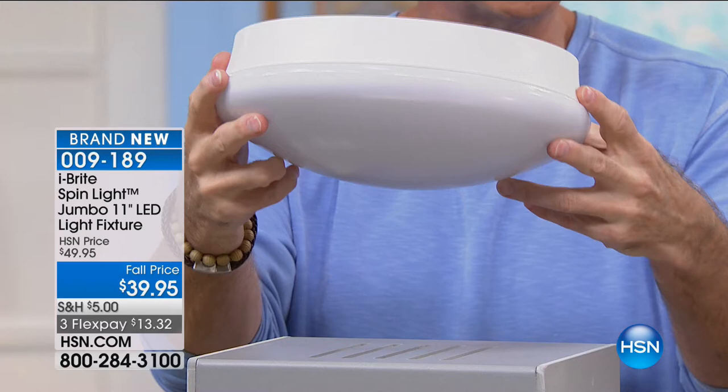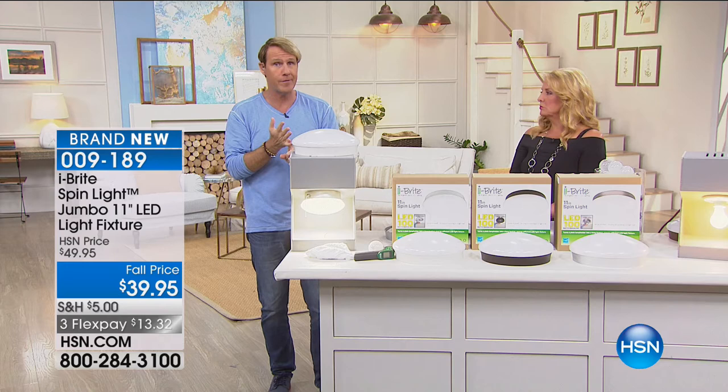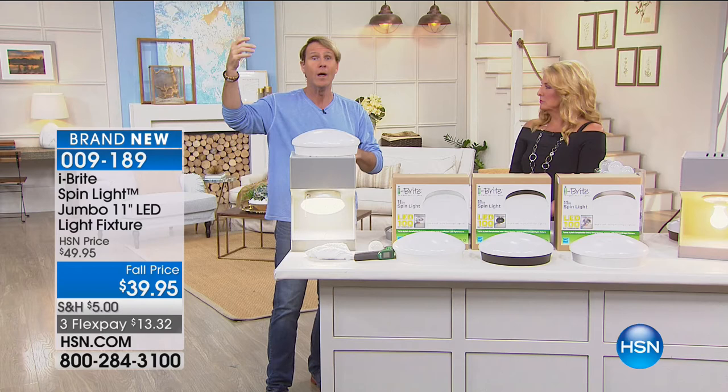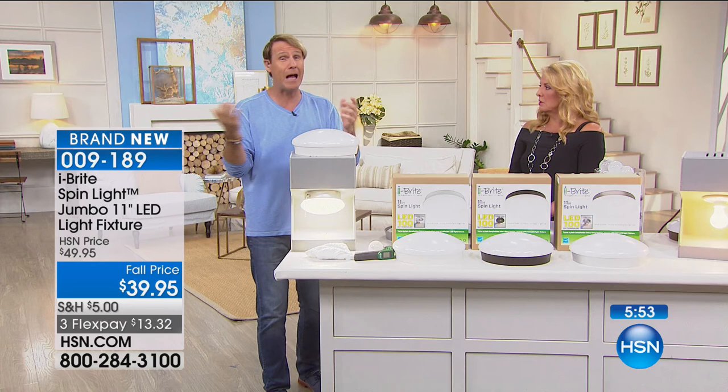So the garage is a great place, and a lot of people call and get two, because if you have a two-car garage, you've got those two bulbs over each one of the vehicles. The other spot you're probably going to find a naked bulb is in the basement, heading down to the basement. Maybe you've got that pull tab, or one you can flip on with the switch at the top of the stairs, but it still looks unsightly because it's a naked bulb. And it's not very bright. And then they probably have another one down there somewhere. And how about in the closet or under the stairs, or up in the attic?